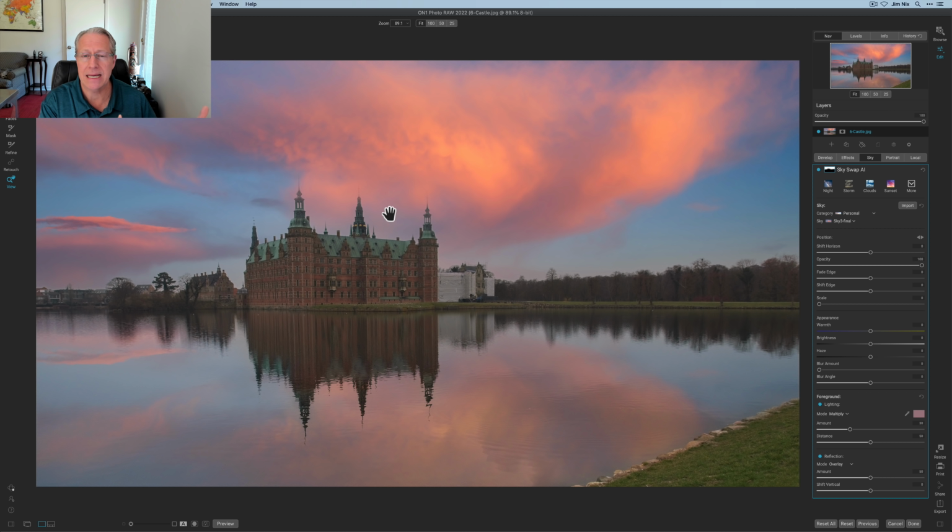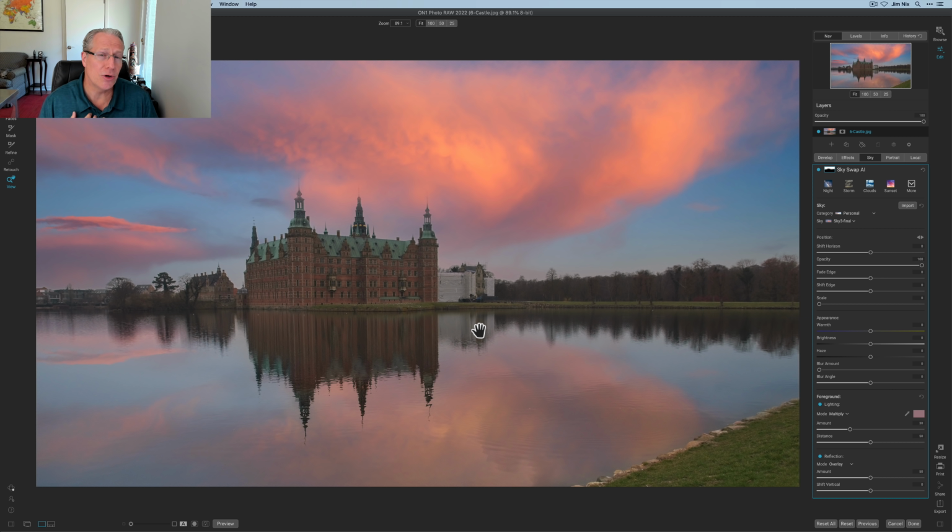And I do expect the same thing with On1, where they're going to continue to refine their machine learning models or whatever they're called, and that AI is going to get better and more accurate. Both really good tools, both very useful, and I think it really just depends on the image. Sometimes it's working a little bit better on one tool and a little bit better on the other, and sometimes there's a bigger disparity between how one works compared to how the other one works. I would say in summary, your mileage may vary, and depending on the image and depending on which image editor you prefer to use, that might be the tool that you use best.